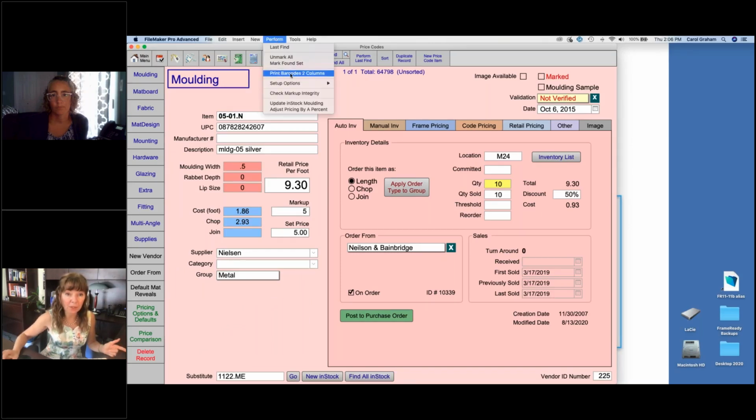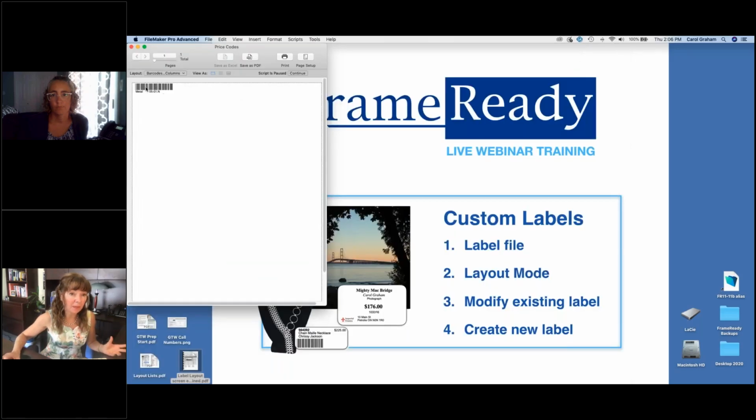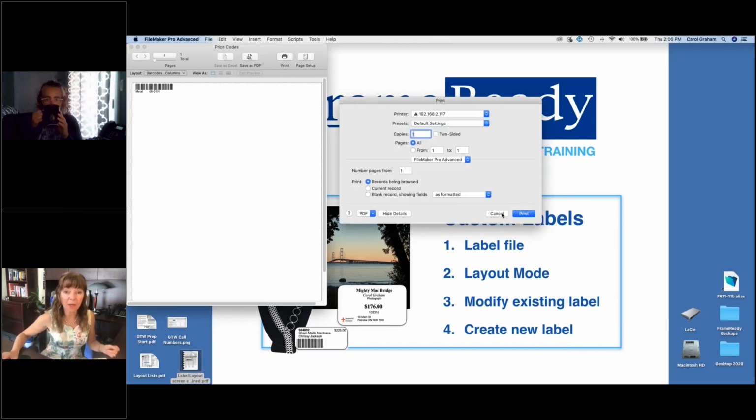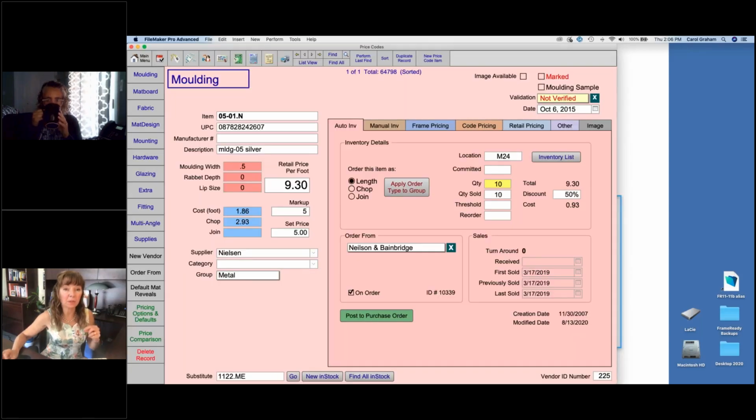And then these are the print barcode labels, 2 columns, not necessarily my favorite, but they do work. So it'll put the barcode there along with the group that it is and the label identifying which molding number it is. So that will give you another option, but you can always use the label file for that as well. So we're going to move into the label file.